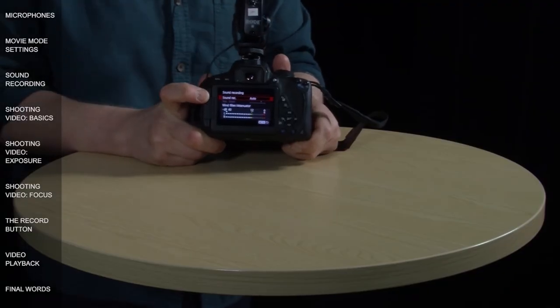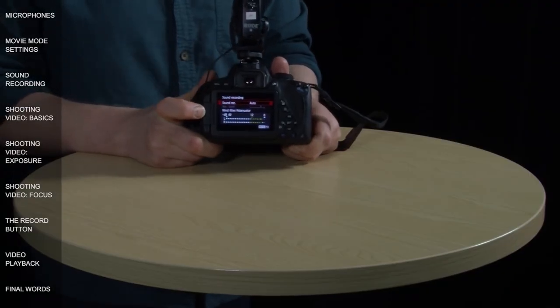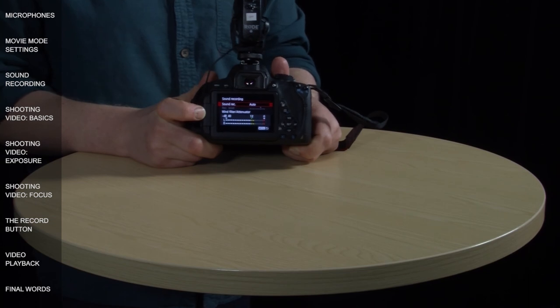At the moment, this option here, sound rec or sound recording, is set to auto. This means that the camera is controlling the audio levels for us. That is, it's registering the sound it can hear and adjusting that audio signal to give us what it thinks is a consistent audio level.